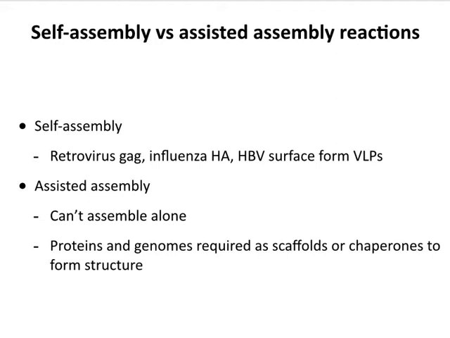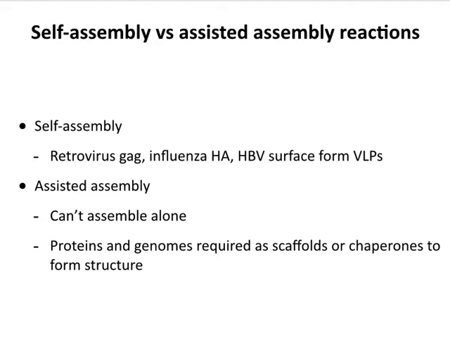And in fact, some viral proteins can stimulate the assembly of the entire virion. So for example, the GAG precursor of retroviruses contains the structural proteins that make up the capsid. If you just make that in a cell, you'll get particles made. The HA of influenza virus, which is nothing more than a membrane glycoprotein, if you produce that in cells, you will get particles made. And the same with hepatitis B surface antigen. So these proteins, we say, have the property of self-assembly. They can make particles in the absence of everything else.